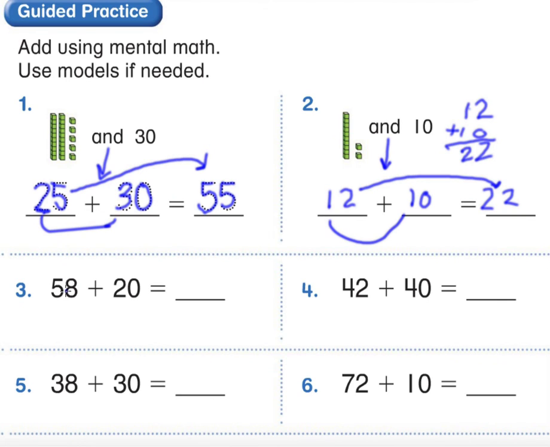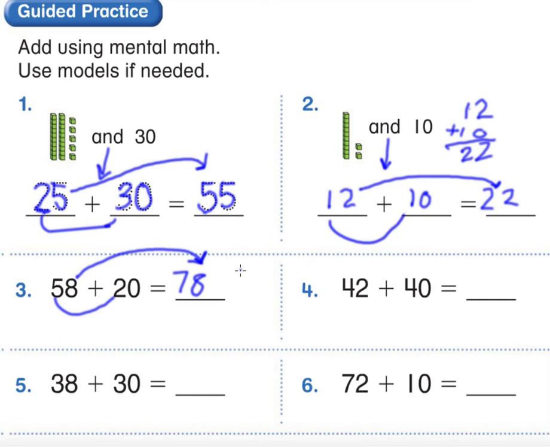Alright, I think that might be enough time. If you still need another couple seconds, just hit that space bar and it'll pause the video. If anyone needs any more time, if not, let's go over it. Let's use our little mental math tricks. So we have 58 plus 20. So first, we're just going to take our tens, which is 5 and 2. We're going to add them together. 5 plus 2 is 7. And then since we just have one number that's in the ones place, because 0 won't change a number, we're just going to carry it on over. And it's 8. So we get 78.